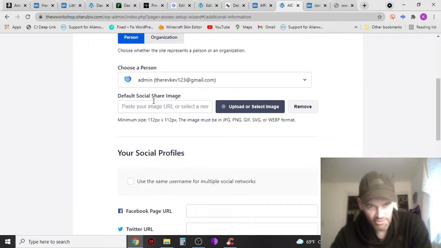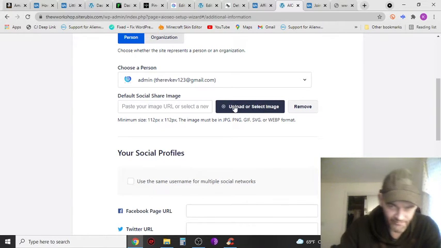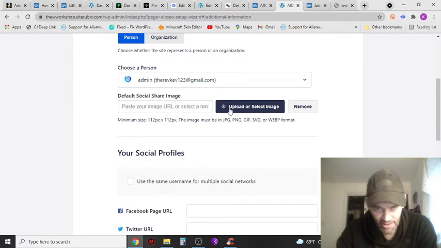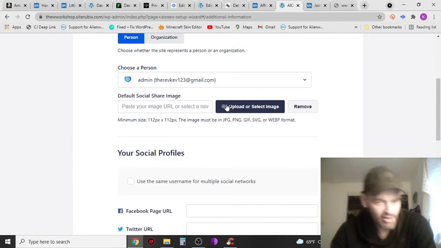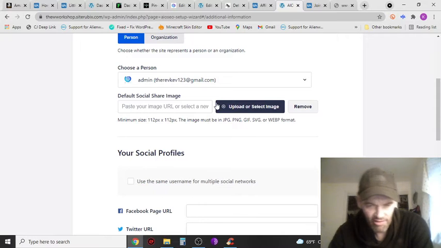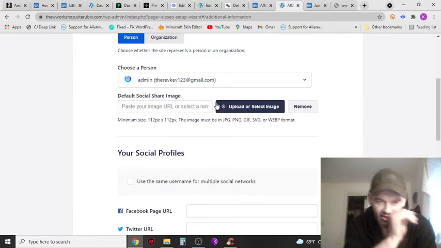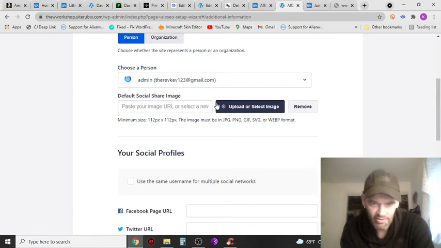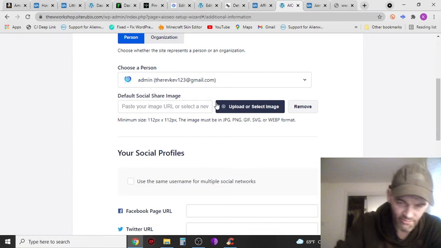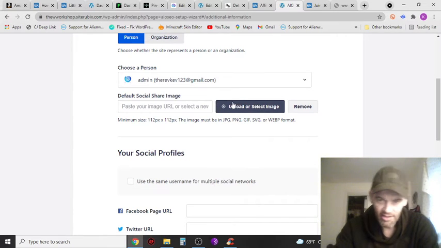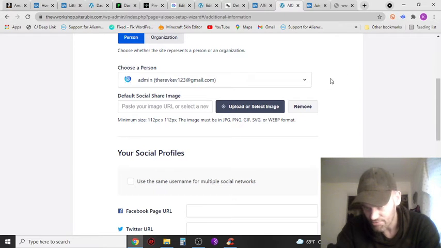Your default social share image. Now, this is what you put in once you get your website up and established. You might want to create yourself an icon for your website, a favicon, and when you share anything to social media, what you upload in this box is how your website will be portrayed in social media.